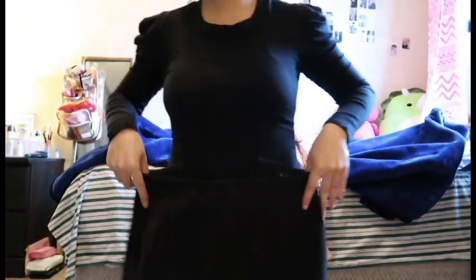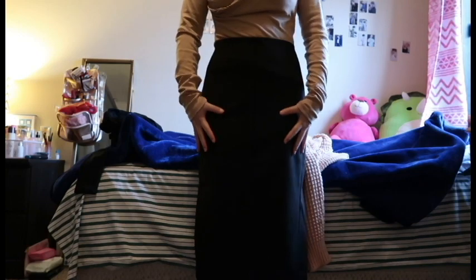It kind of has a velvet faux texture to it, but not quite like that. Of course, if I wear it, it's gonna reach down to where my ankle is. But let me try it on first and I'll let you know how it goes. So this is what it looks like. It's nice around the waist area, and down to where your butt area is.